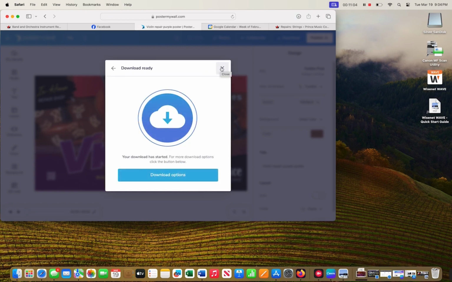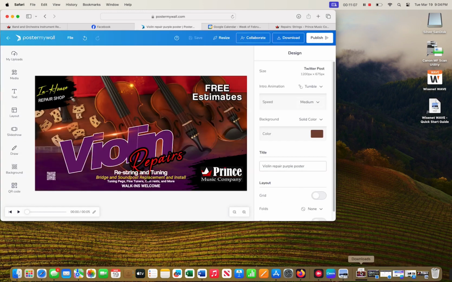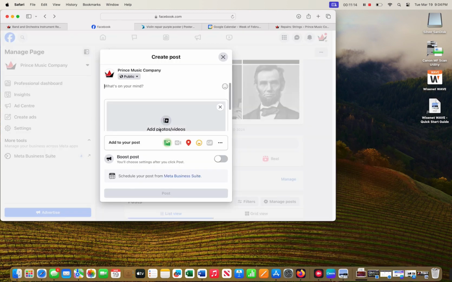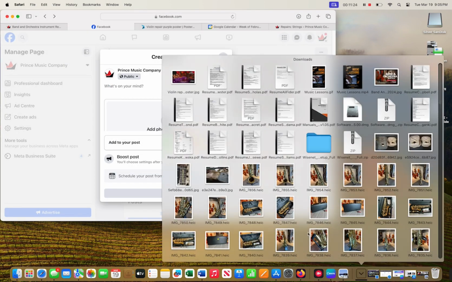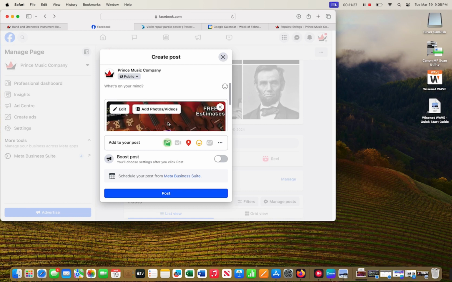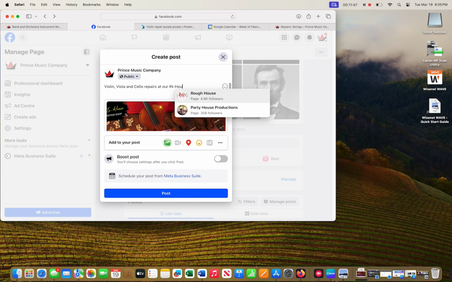So the last thing to do now is just upload it to Facebook. If we go back to the Facebook post that we were making and click on add photo, I don't know where it went, but here it is. I'll drag and drop it in, and then just add a little text at the top, something catchy, clever. Remember to use buzzwords, things that people are going to understand with little context, so they don't have to read a big paragraph about it. I just think keeping it as simple as possible.